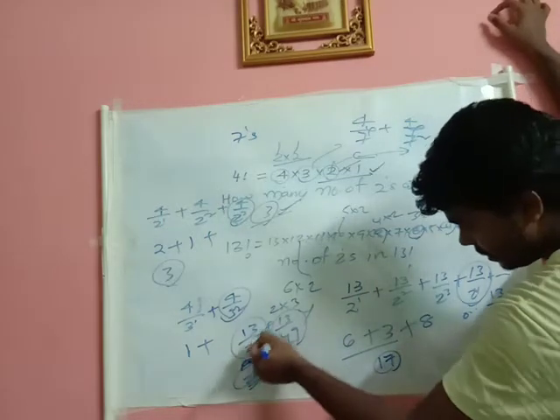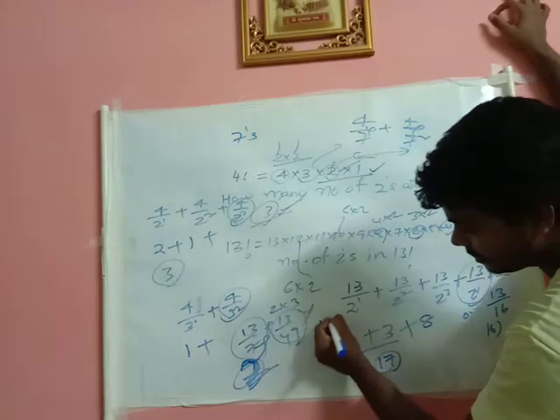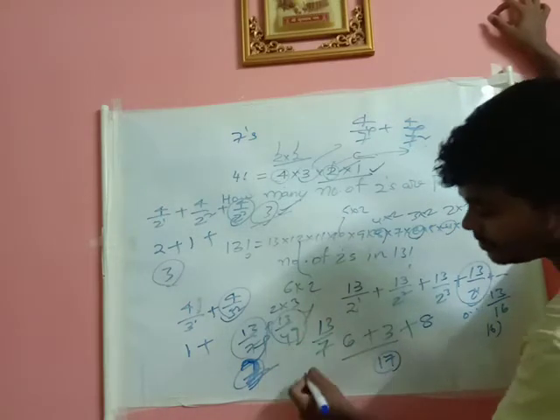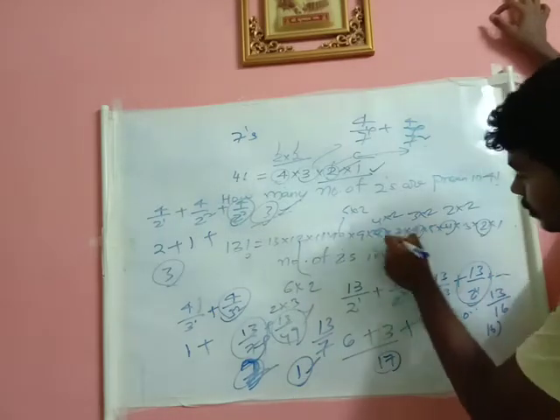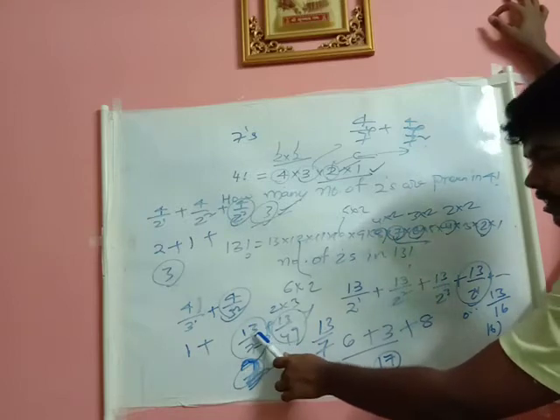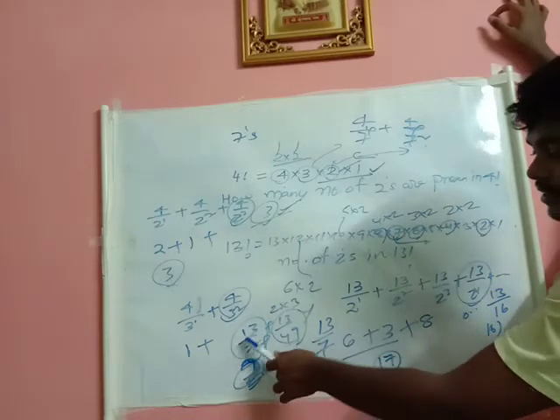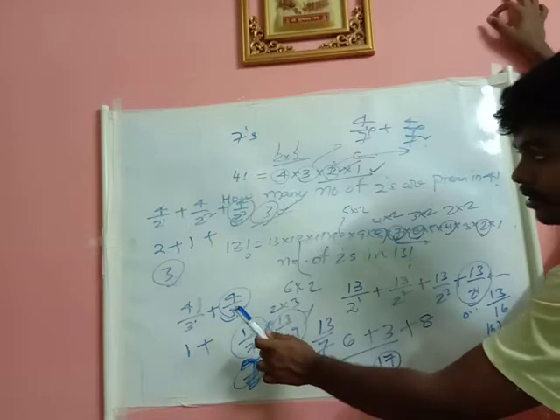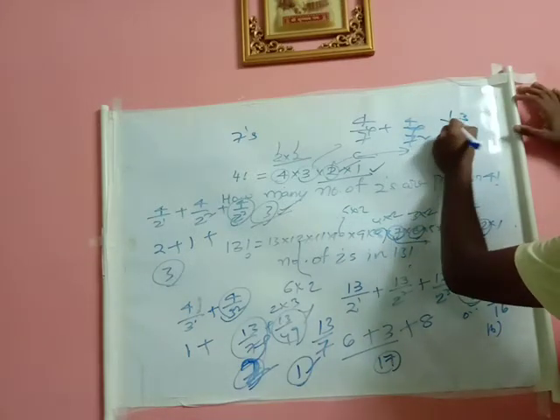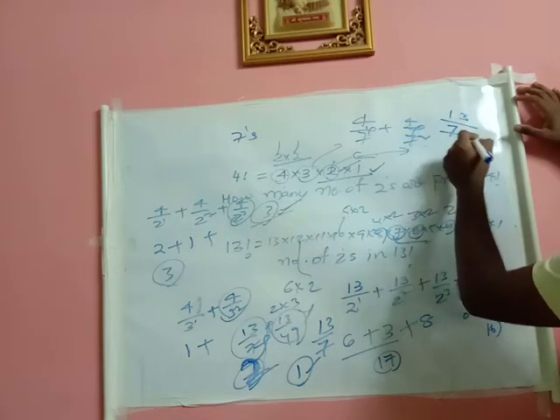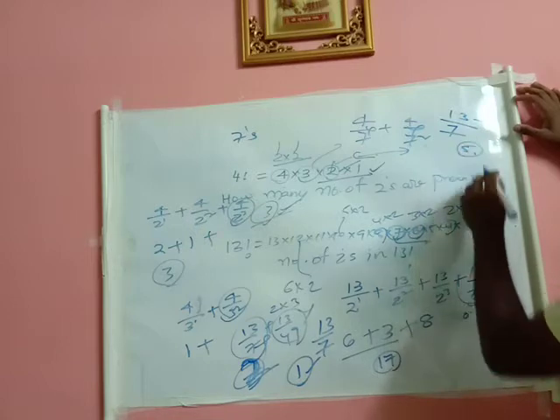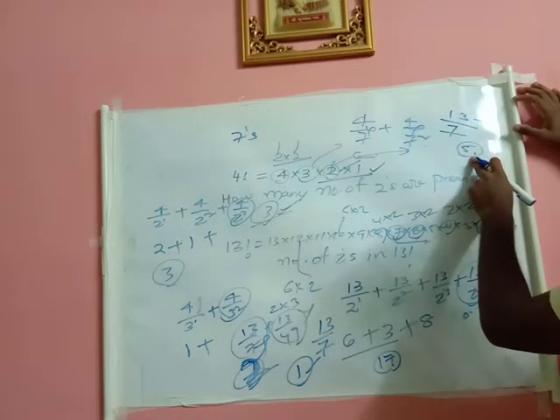So we did a mistake here, right or not? What is that mistake? 13 by 7. 7 twos are 14. 7 ones are 7. So how many 7's are present? Only one 7 is present in 13 factorial. So initially I made a mistake here. You just be concentrated that you will be taking the remainder in some cases like 7 now. So 7 ones are 7. So 13 minus 7 is you will be getting 6.